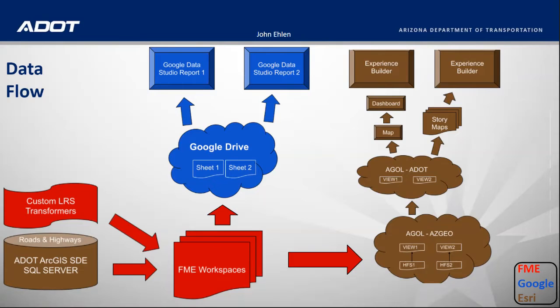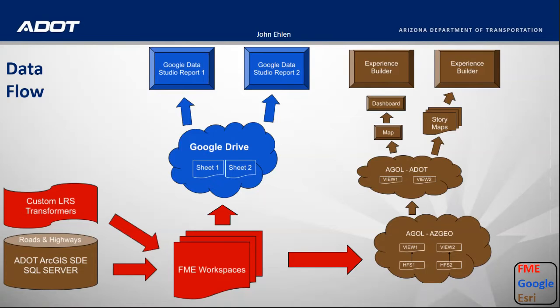These hosted feature services loaded to AZGeo are private to the ADOT user, and they are editable, so we can update these as we need to. From there, we created public-facing table views of those hosted feature services to allow consumption from different organizations. Next, we created the map and dashboard in the ADOT ArcGIS Online account using the public-facing views coming from AZGeo. Finally, these dashboards were embedded into an Experience Builder for the sole purpose of obtaining that splash page.